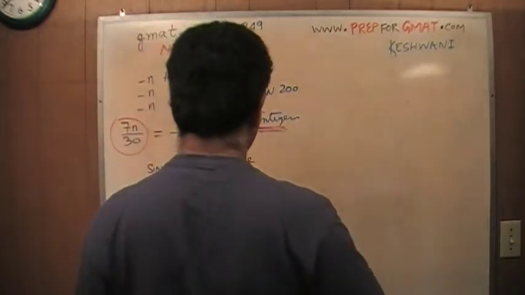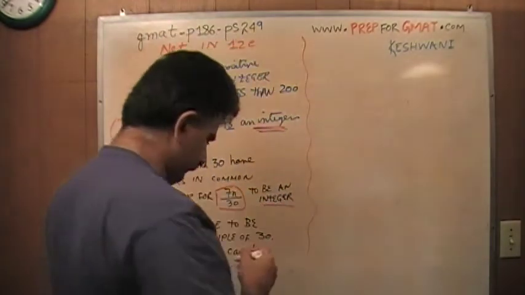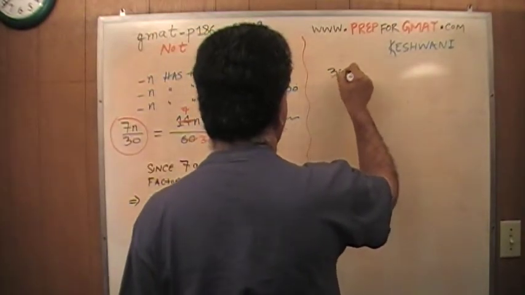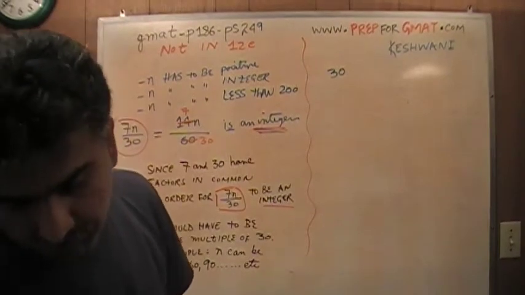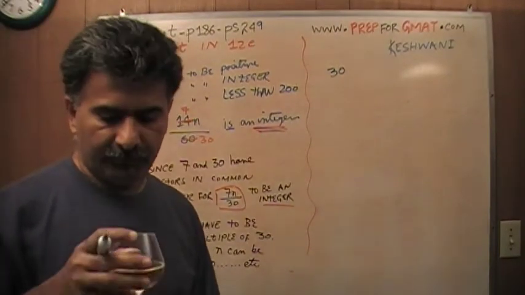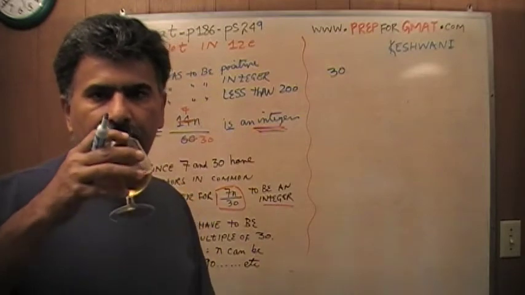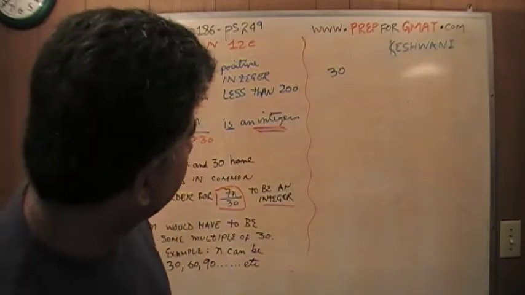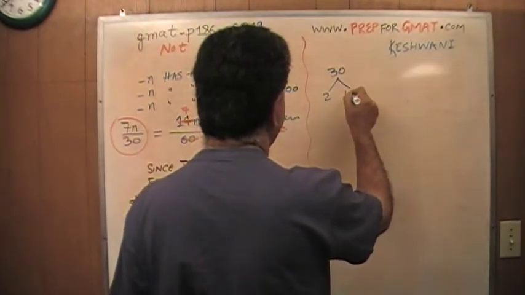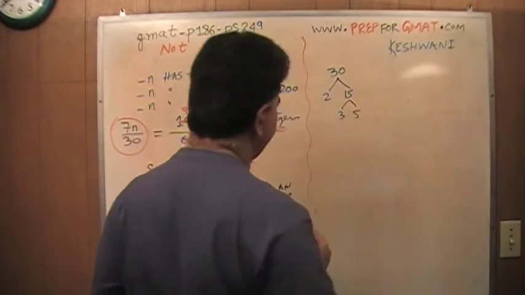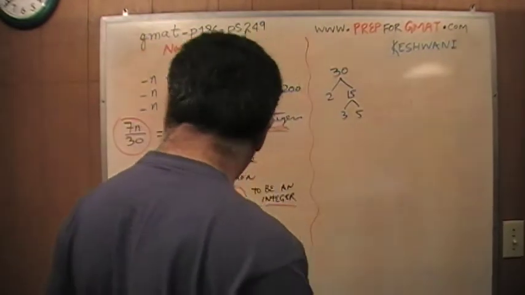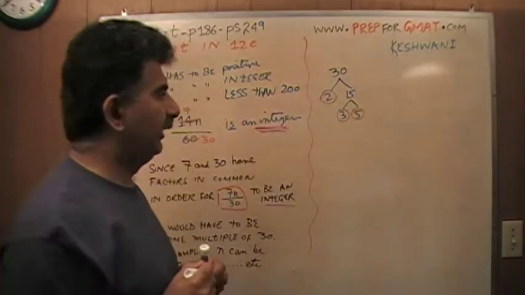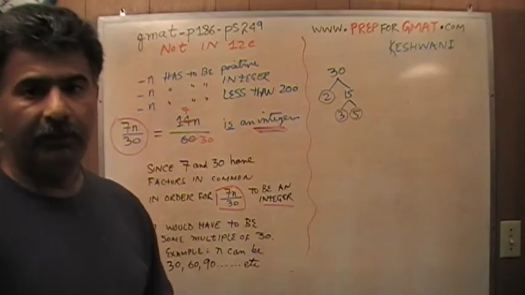So let's get going. Let's try out different numbers here. Let's start with 30. What if n equals 30? All I have to do is find prime factors of 30 and then find the prime factors of 60 and 90 and 120 and so on, and figure out how many prime factors there are. Well, let's see. 30 can be broken up into 2 and 15, and 15 can be broken up into 3 and 5, and therefore 30 has 3 prime factors, namely 2, 3 and 5. What if n were 60?